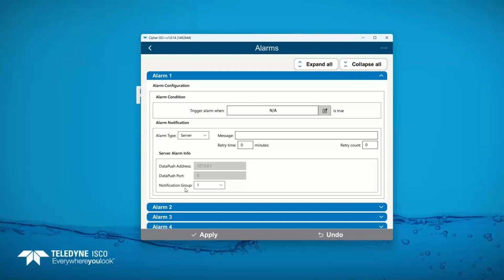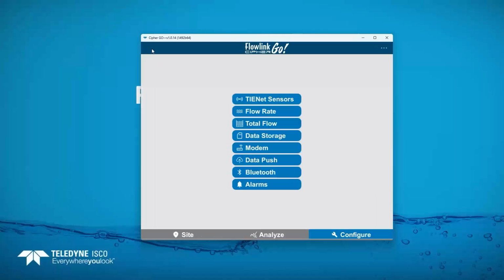Now, Cipher doesn't care about that, so it doesn't care about the notification group, and it really doesn't care about the message in the server, because in Flowlink Cipher, you're just saying, when this trigger happens, force a push to Flowlink Cipher. That way, Cipher has the baton, it can take it and run with it and get those alarms sent out based on what you have set up in Cipher.